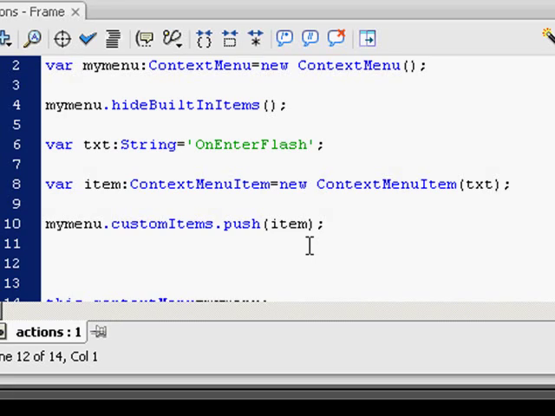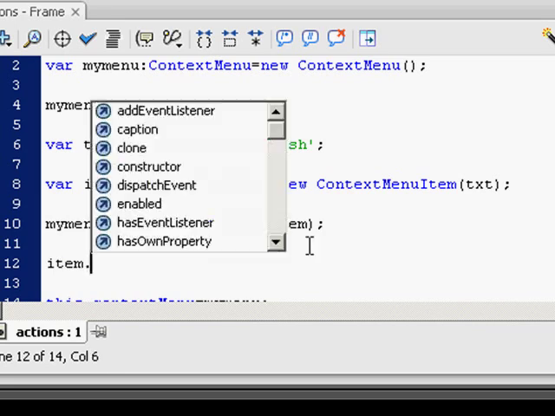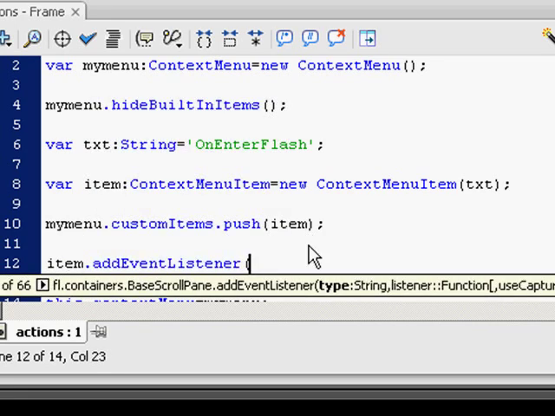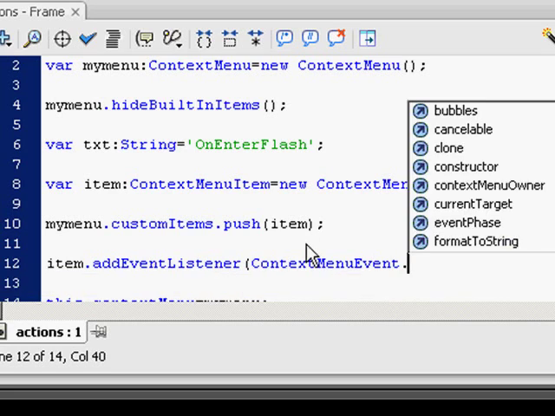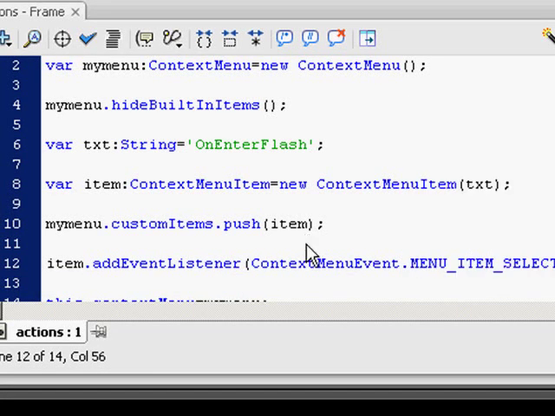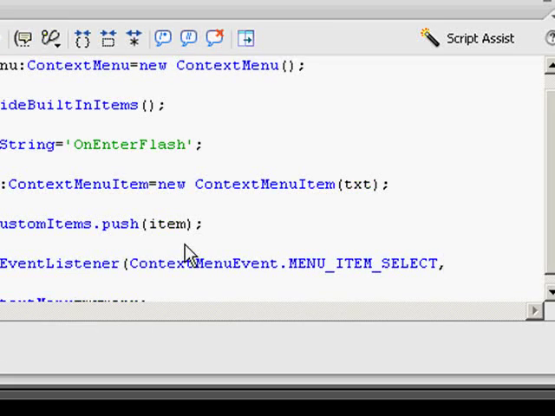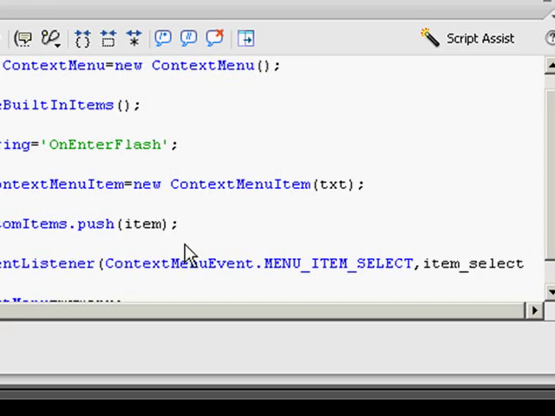So we'll bring up the item that we just created, dot addEventListener, and we'll call up ContextMenuEvent.MENU_ITEM_SELECT, and we're going to create a name for the function. I'll call it item_select.